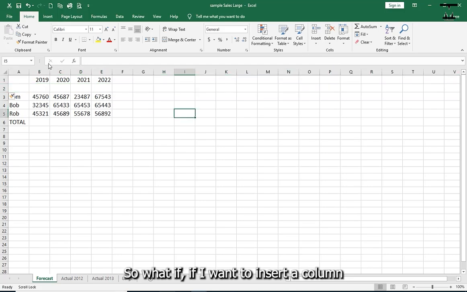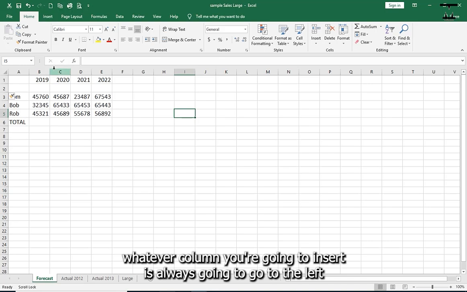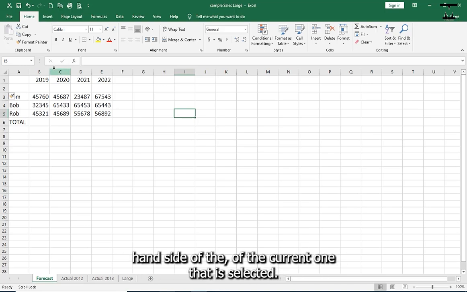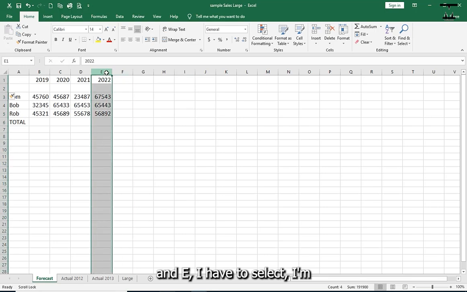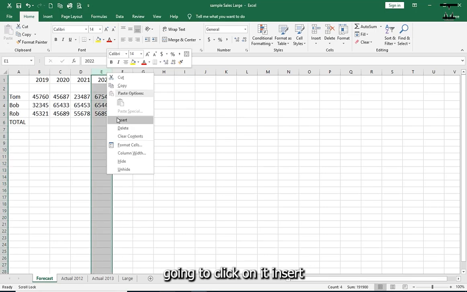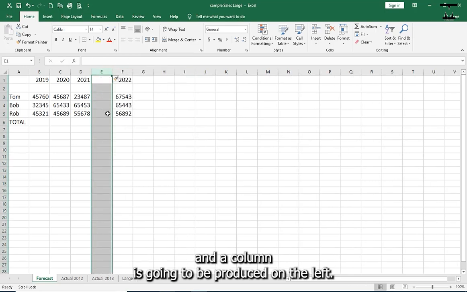So what if I want to insert a column? Whatever column you're going to insert is always going to go to the left hand side of the current one that is selected. So let's say I want to insert a column between D and E. I have to select E, right click on it, insert, and a column is going to be produced on the left.